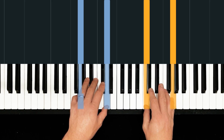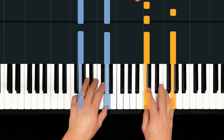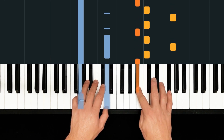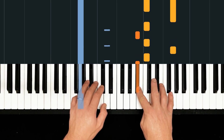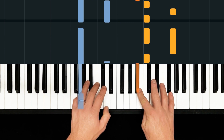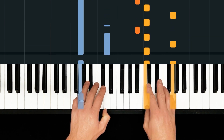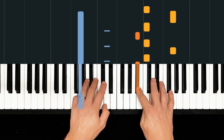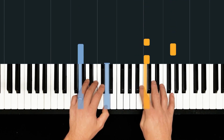And it ends slightly more abruptly in the right hand. There's no final 16th, and also the left hand is slightly more stripped back. 2, 3, and 4. Just like that. 1, 2, 3, and 4.